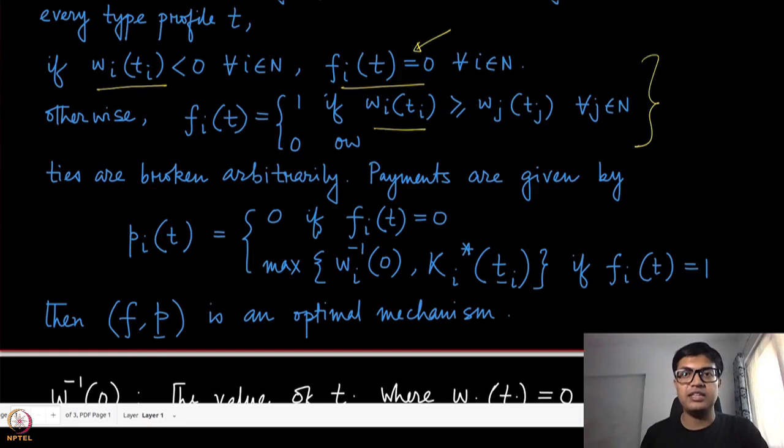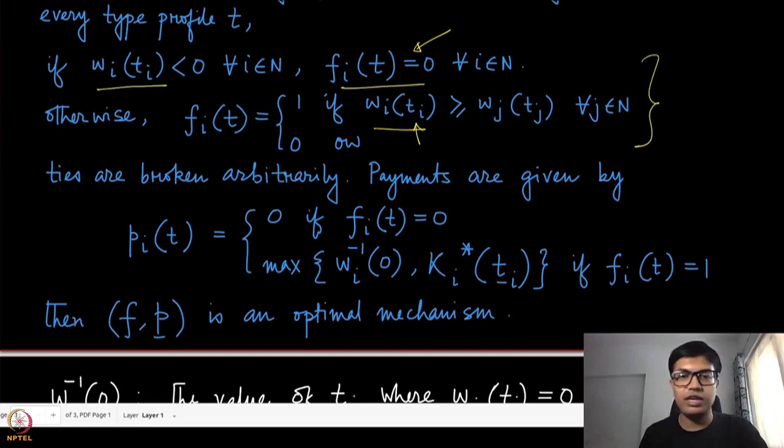But when you look at the integral formula, you'll see a point at which, and this is something that we have also observed for other mechanisms, particularly the second price auctions, there is a point after which this agent starts becoming the winner. That is, it actually crosses this threshold. So suppose i is the agent who has the highest virtual valuation. Then the point at which it starts becoming the winner could be the threshold.